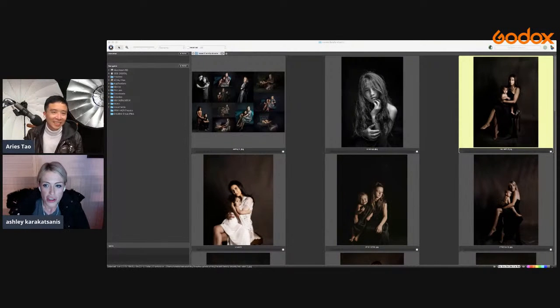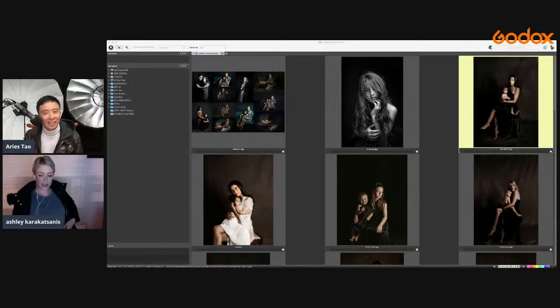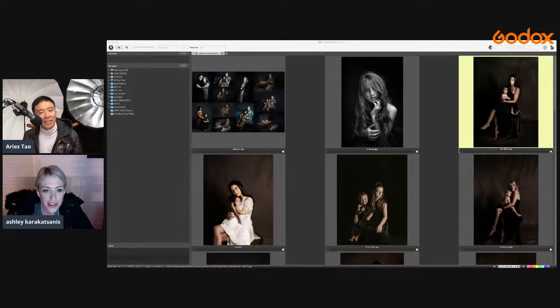Another mum and bub shot. This is one of my first paid portrait shoots doing this style. I've been shooting newborn and family portrait work for a good 8 years now, but I've never used strobes. I've always just used natural light or continuous softbox light. So this is one of my first paid shoots, and I loved every moment of her, and she's just gorgeous as well.